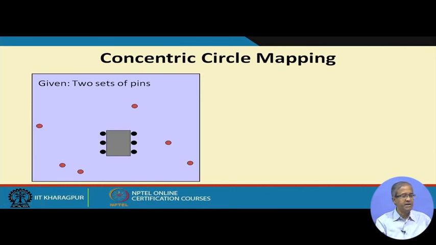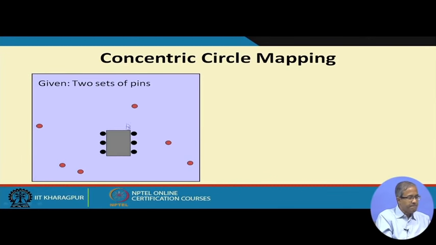Okay. Let us see the concentric circle mapping. This I shall be illustrating with the help of an example. So, here the problem is that I have a block. This is the problem of one particular block whose pins are flexible, but their ordering I am assuming is fixed. You cannot change the ordering, but you can rotate them if you want. There is this block whose pins have to be connected to some external points, some external other blocks which have already been placed, and I am assuming their pin locations have already been fixed. So, it is only the pin positions of this current block that you are trying to adjust at this phase. Okay. This is my problem which I am trying to illustrate.